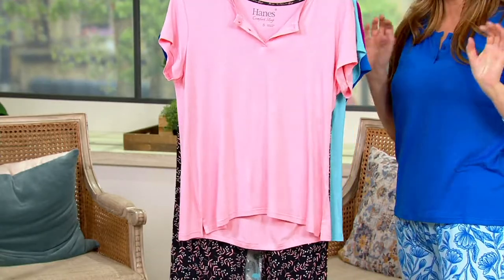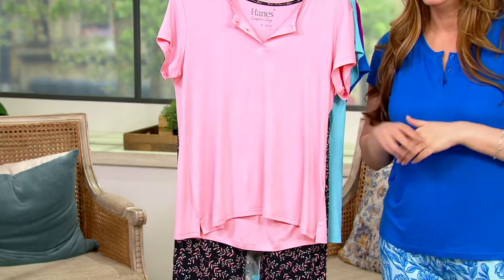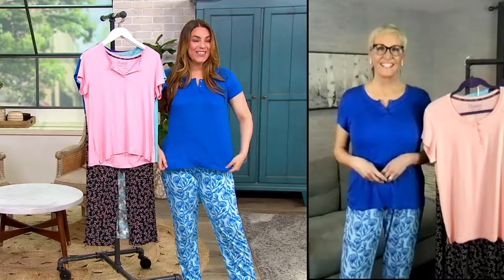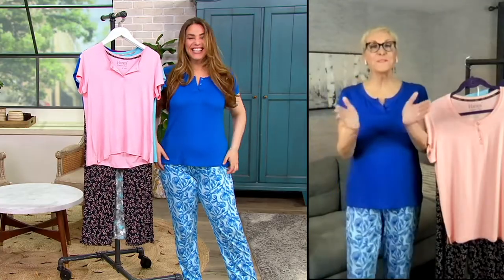But the story here is that feather knit. To talk about that and so much more is my friend Marianne Ahern. Marianne, we're twinning! You know what, I'm so glad we're twinning, Rosina, because I think it shows this color is great on brunettes and on blondes. So it's something to think about if you're planning on gifting this, or maybe you want to get a few to take on vacation for you and your sister, your aunt, your mom.